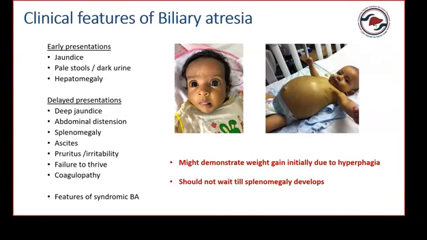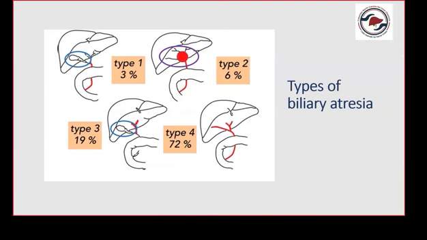I wanted to introduce these 4 types of biliary atresia because this will be helpful in our future slides and discussion. The classification wise, some people classify it into 4 types or some people classify it into 3 types and then subtypes. It doesn't matter. Understanding the anatomy and certain key features would matter.